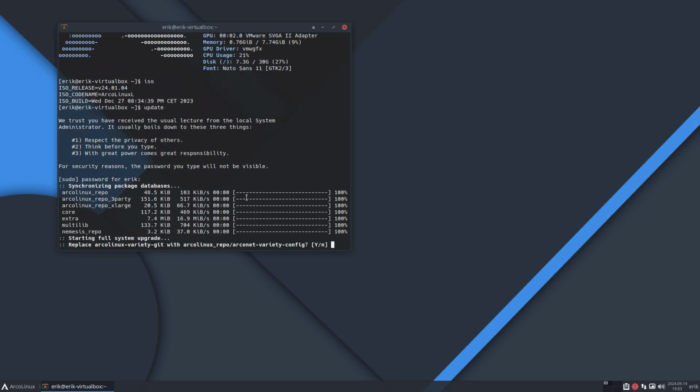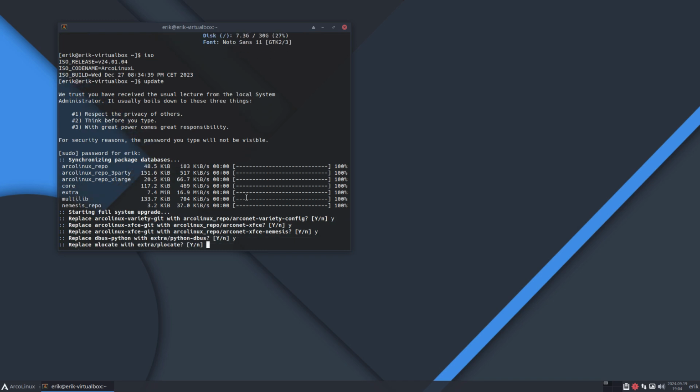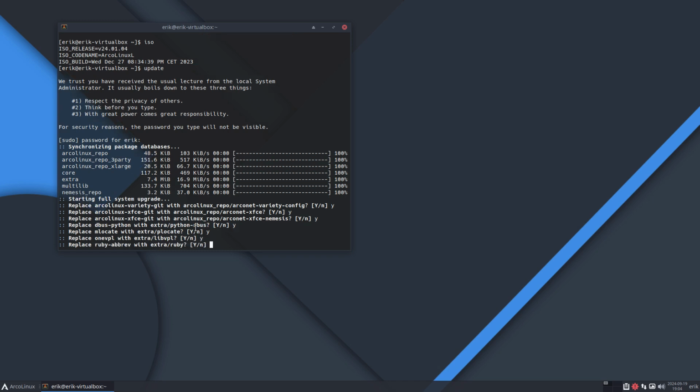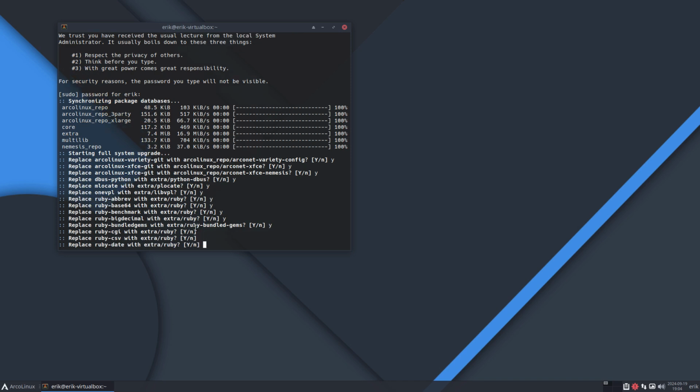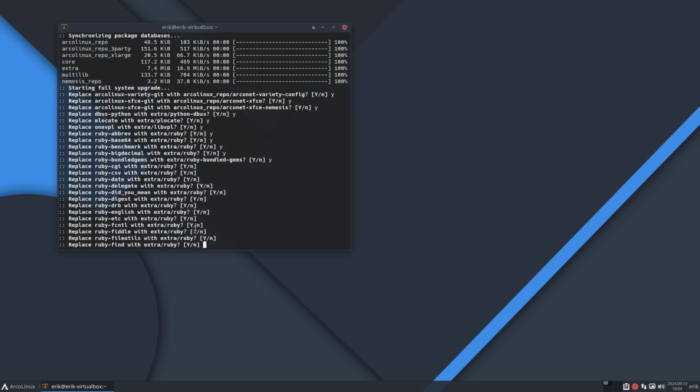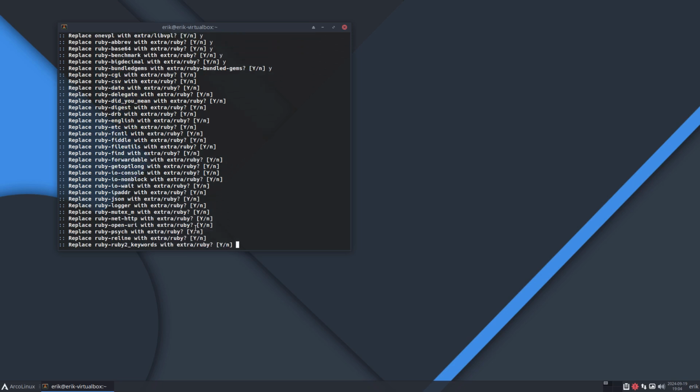Let's see. We're gonna change some names on our end as well. So yes, yes, yes. So we started with ArcoNet. So we changed from this version to that version. And the rest is not from us. So all 3 lines are from us, and naming convention basically. But here as well, so this is all Arch, enter, enter, enter, enter, enter, enter, enter, Ruby. So 9 months worth of updates.